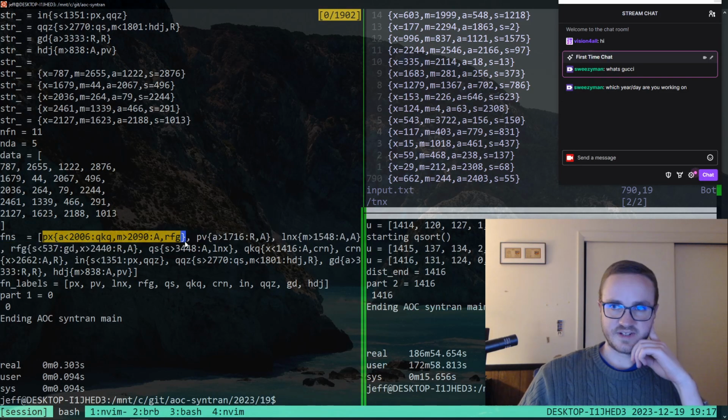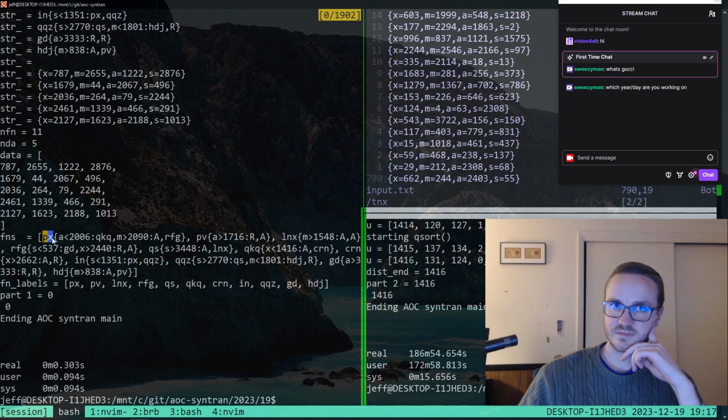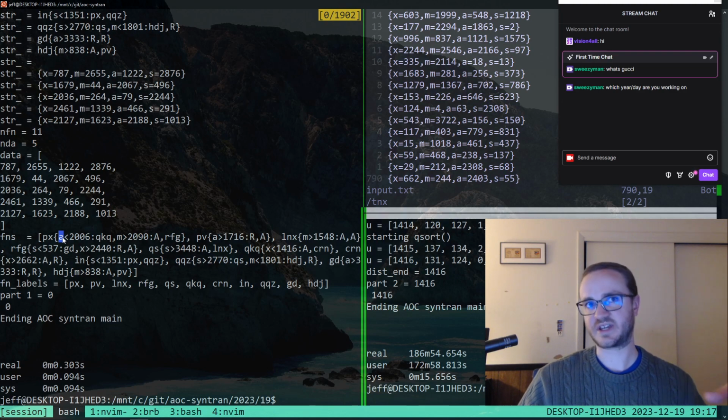So what do I want to parse out of here? I don't think I'm going to bother parsing the XMAS because that's a very quick scan.